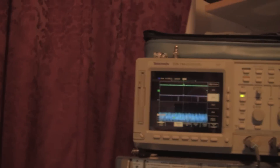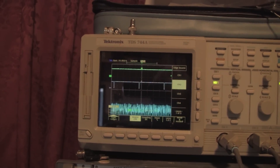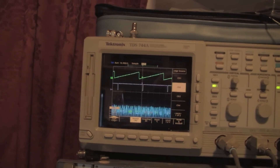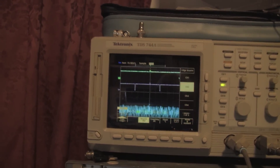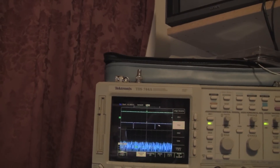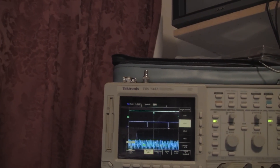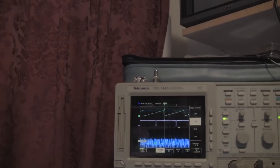We have servo troubles. The ramp waveform has got a case of the stupid all of a sudden, so I have to repair that. And once that's fixed, I can get the servos to lock. I'm not certain that that's not my oscilloscope acting up — I don't know what's going on there. And so, there you go. First video of Goldmark 1.